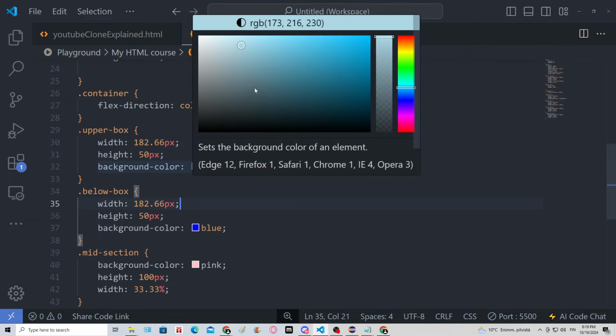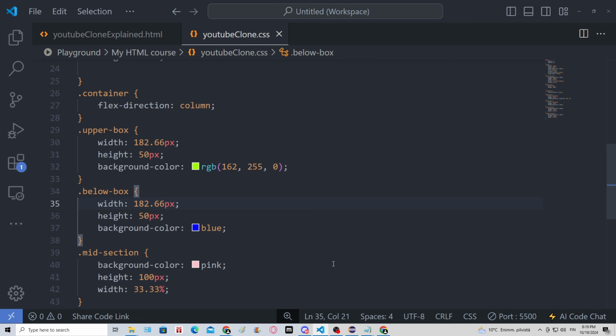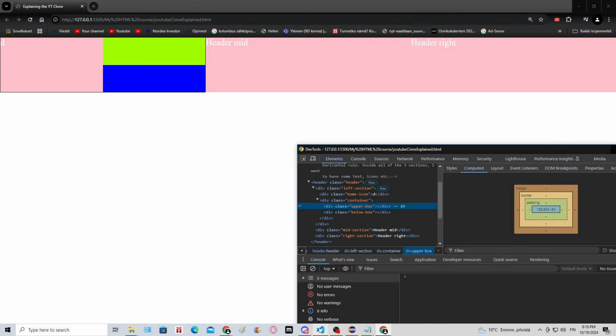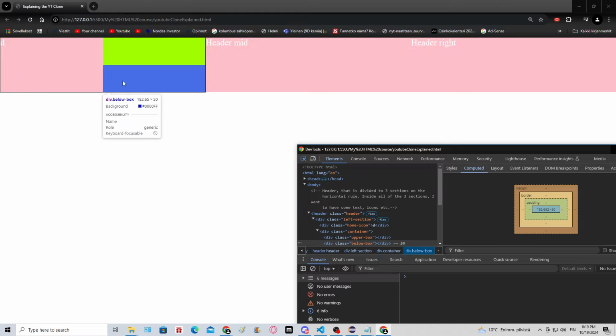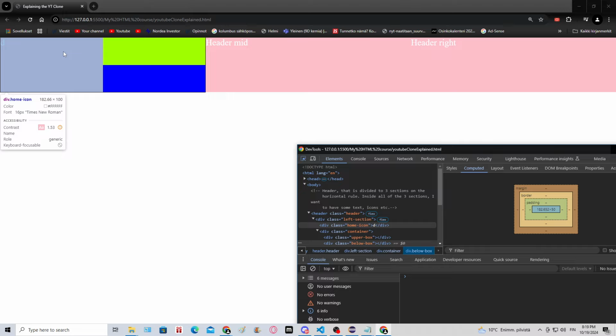So I'm gonna be using some bright colors like that one and the blue one. And let's see. Yep, we got it. So we have the header, left section, then we have the home icon, we have a container, and inside of the container we have an upper box and a below box. So yeah, this is the below box, upper box, home icon, then we got the container and left section.